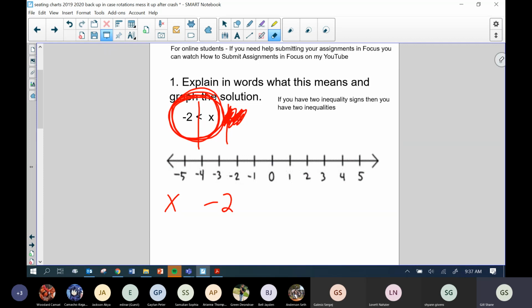but what do I need to do with that sign? So again, if I think about this, remember the alligator from elementary school, the alligator eats the bigger number, right? Well, if this is the alligator in the middle, that little less than symbol, it's actually saying that the x has to be greater than -2, because the alligator points to the bigger number, which means x is greater than -2. All right, well, if I'm going to rewrite this, I need to make sure x is still greater than -2, so I need to flip that symbol.